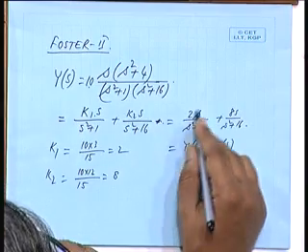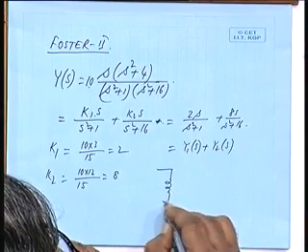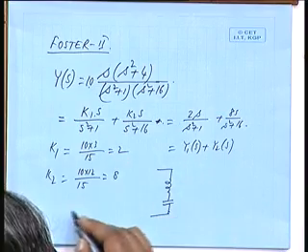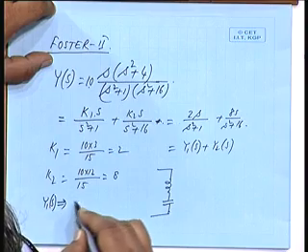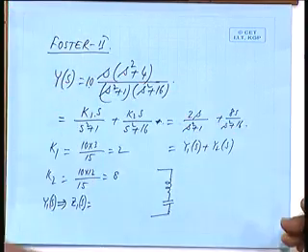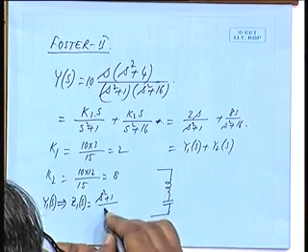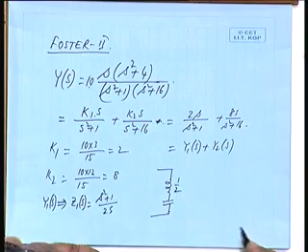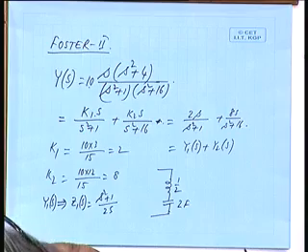So how much is Y1(s)? What are the values of L and C corresponding to it? Y1(s) gives me Z1(s), which is just the inversion of this: (s squared plus 1) by 2s. So that is s by 2, half Henry, and 1 by 2s, so 2 farads. Is that okay?